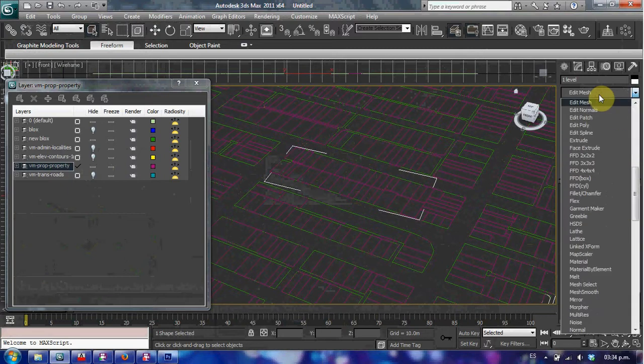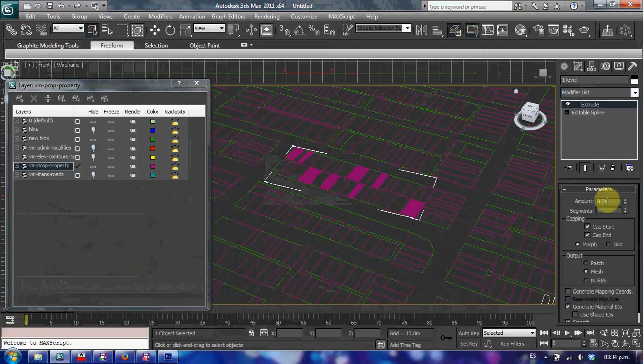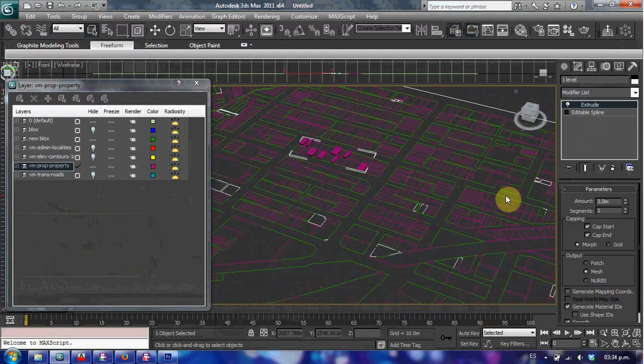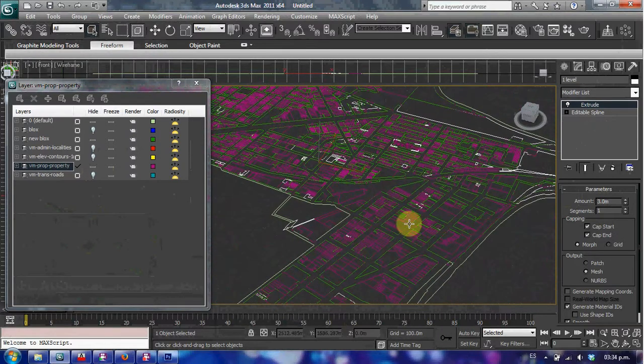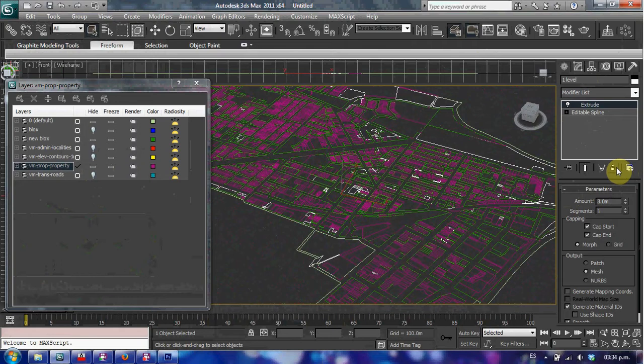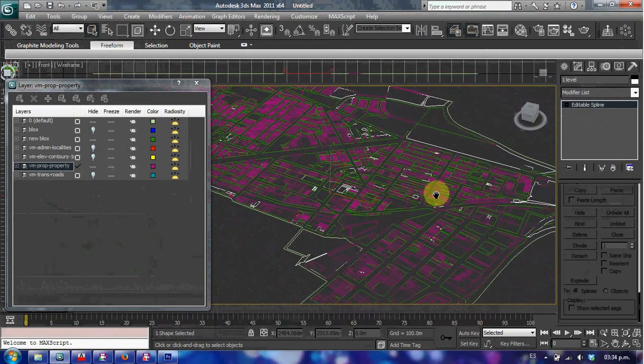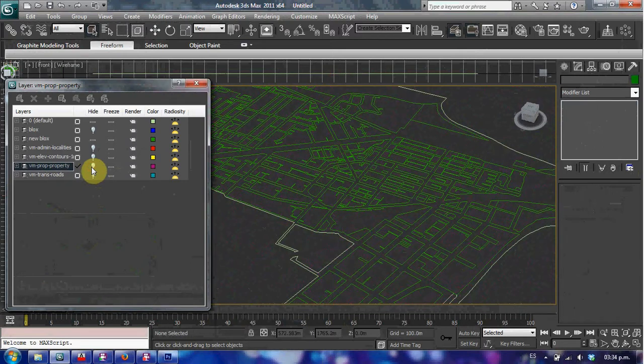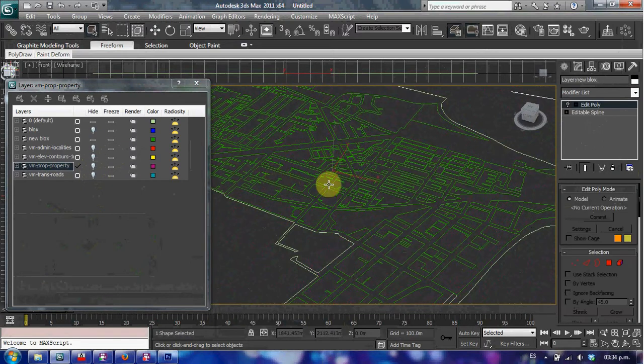We can just extrude this with 3 meters, which is what a level is. But this would take ages in this case because we have the whole Footscray grid, so we're not going to do that. Instead, we're going to forget about the property lots for a second and work with the blocks only.